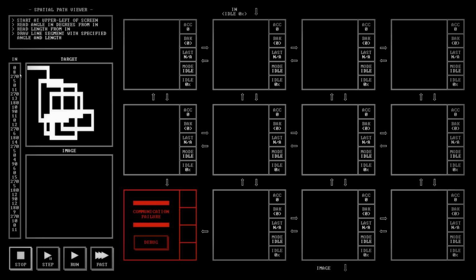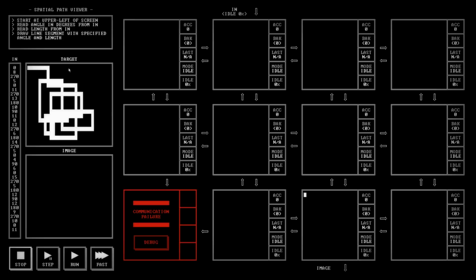This is not really a complete... This doesn't specify how to interpret the angle, so I need to read the data for a moment and figure out what that means. So it's angle, then length. So 0 goes to the right for 8 pixels. 5 pixels of 270. So is it like the standard... like standard pi starts here and rotates around this way. Like if in radians, this is half pi, this is 1.5 pi, this is 2 pi, or 0. Or is it relative to the last angle is what I'm wondering.